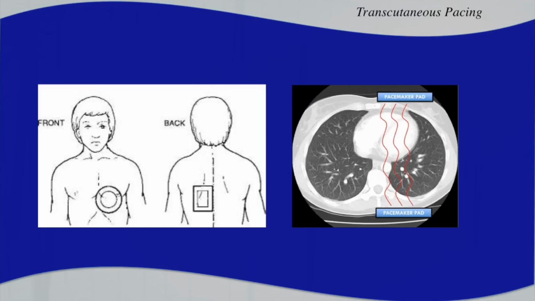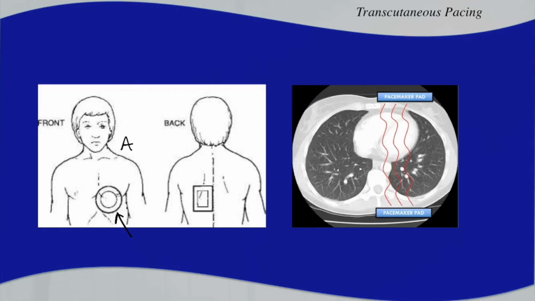So the way that we've identified that we should be putting these pads on the patient is what we call anterior-posterior placement. So on the anterior side, we want to find the apex of the heart, and that's where you want to put that anterior pad. If you find the sternum, make sure you stay on that sternal border with the edge of your pad, okay? And then you're going to go right about where you would place the V3 electrode on a 12 lead. So you're going to go left of the sternum on the patient's left, and you're going to stay above the xiphoid, kind of right over where the apex of the heart would be.